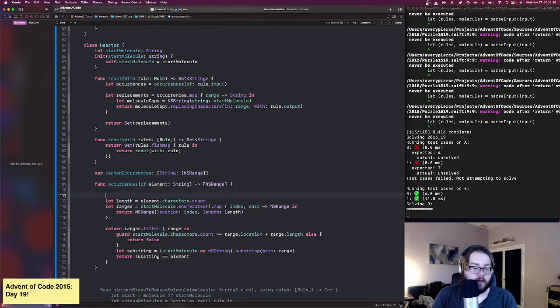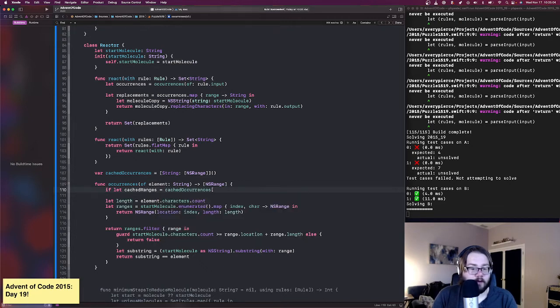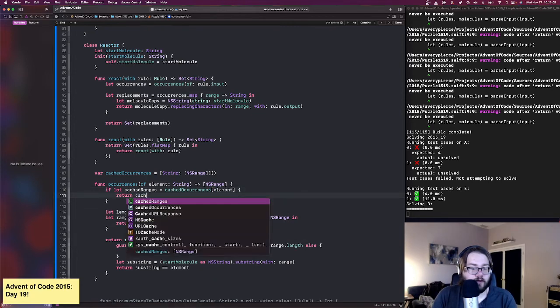So first thing we want to do in this case, we're going to do if let cachedRanges equals cachedOccurrences at element, return cachedRanges.